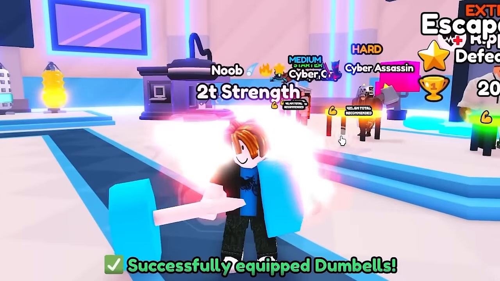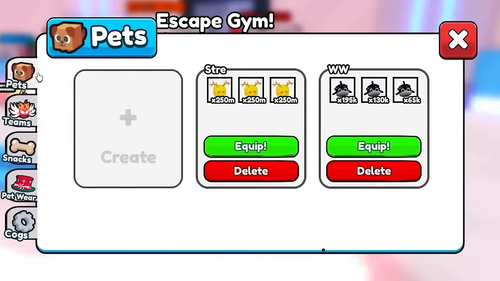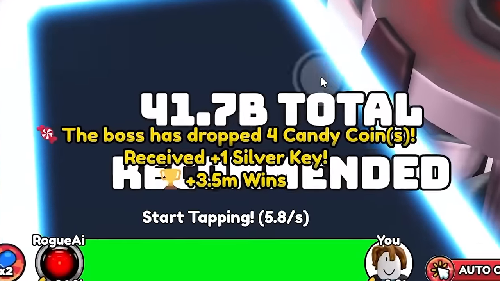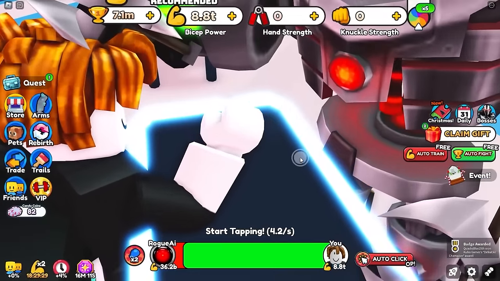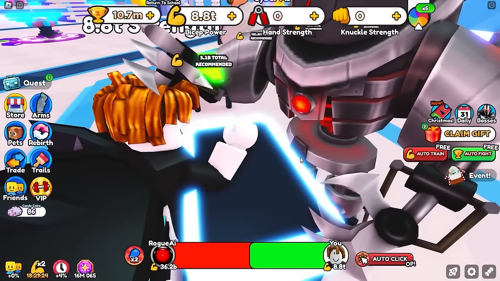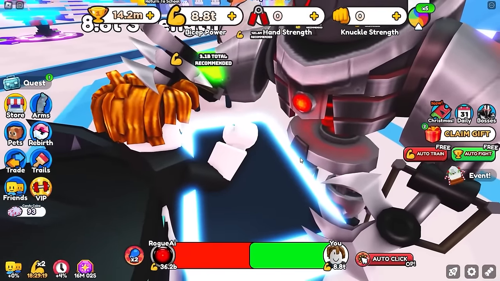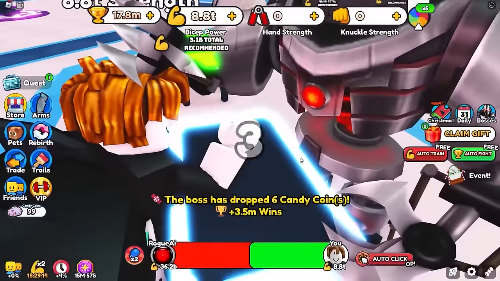Auto train our biceps. Okay, yeah, we're still absolutely just freezing through the strength. Let's put on a winner team. What are we gonna get? 3.5 million wins. See, this is gonna be the thing. I'm just gonna be so down bad on wins. It's gonna take me forever. Oh, I need some potions ASAP, or just anything, really. Just please, some pet equips, something, please. Oh, I need one of these game passes.